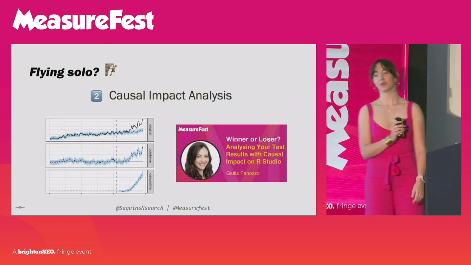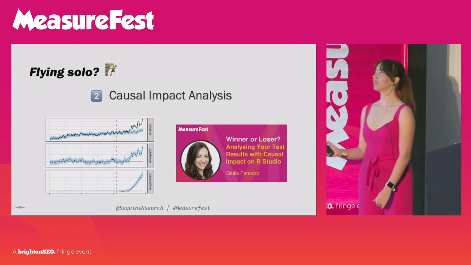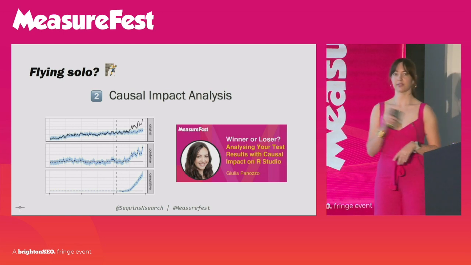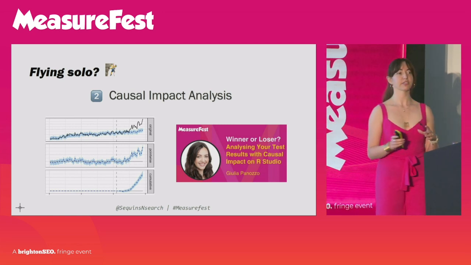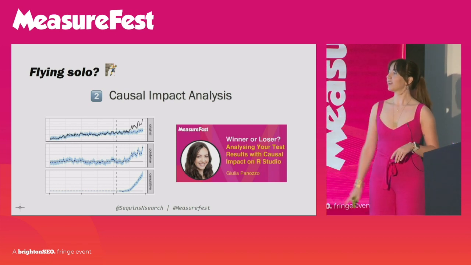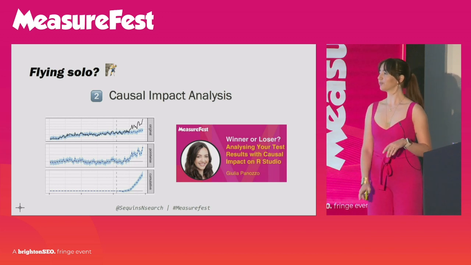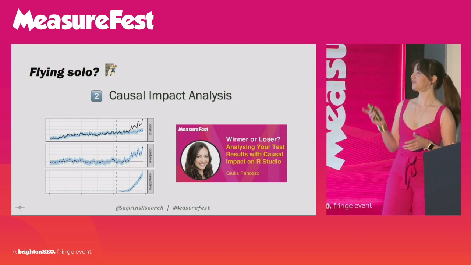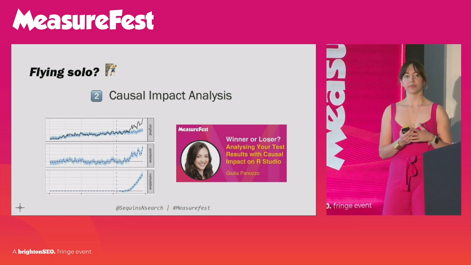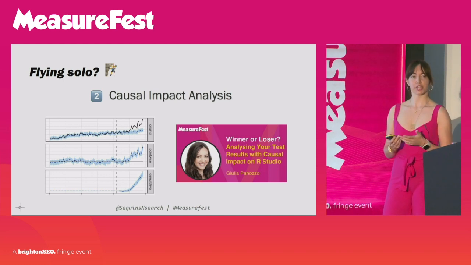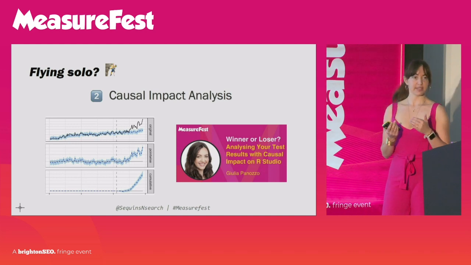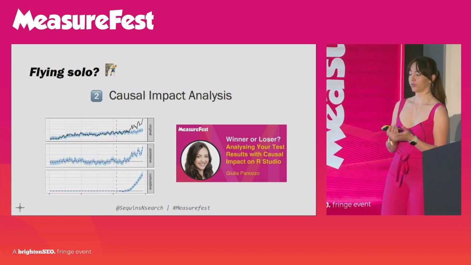But one of the things that I always recommend is to use causal impact, because it's really easy once you get into it. I gave a talk last MeasureFest literally about that, and there's a demo that you can check online. And it gives you graphs that look like that. And this is one of my best dreams ever, because as an SEO, you always want to see everything trending up. And it gives you not only a nice graph, but also whether the impact of your change has been statistically significant or not, as well as a summary of your test. So it's great.